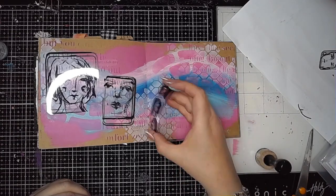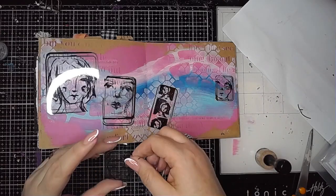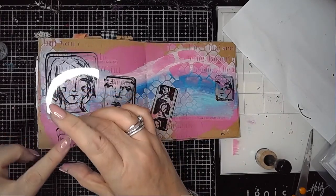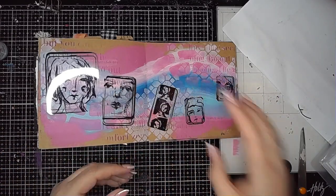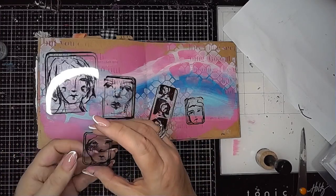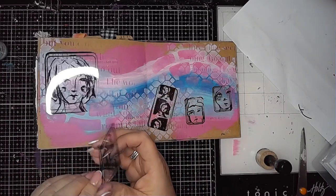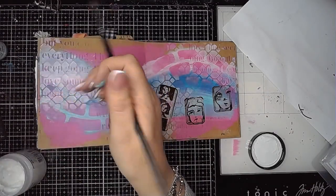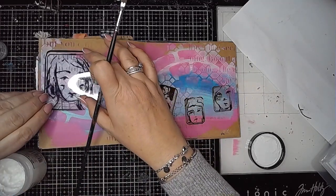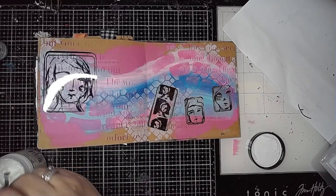These are the pieces of acetate that I have stamped faces on. So these are all from Dina's stamps. Some of them are from the squared stamp collection and some are from older stamp sets. I'm just checking here which side is the front and which is the back. Now I'm pretty sure that I have stamped these onto the transparency that has the frames on it already, and then I've just cut them out, and here I'm just gluing them in using Dina's ultra thick gel medium.